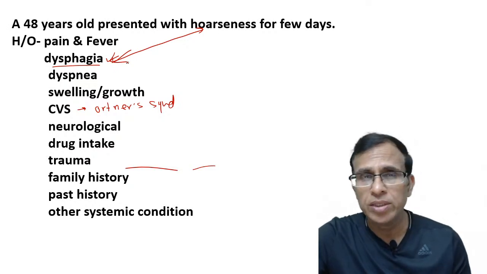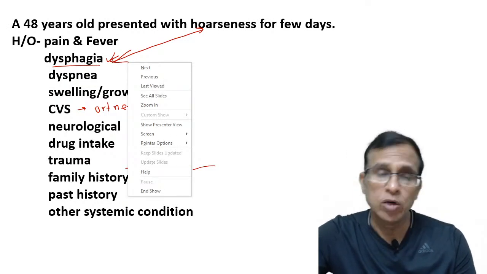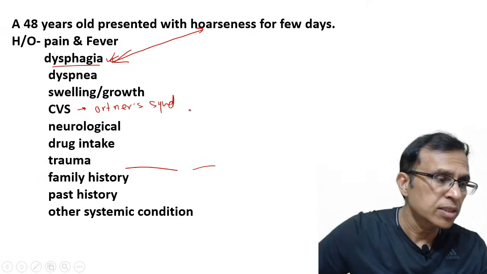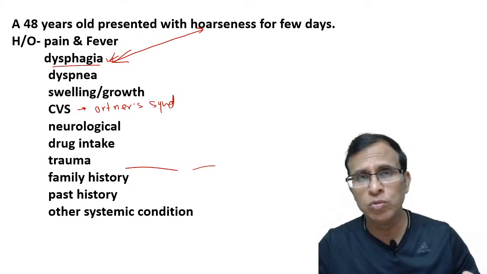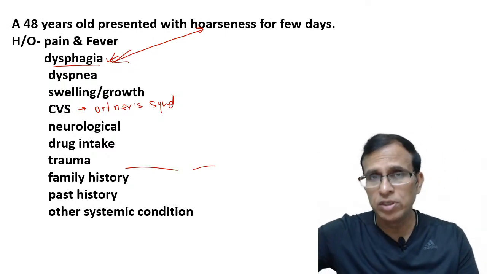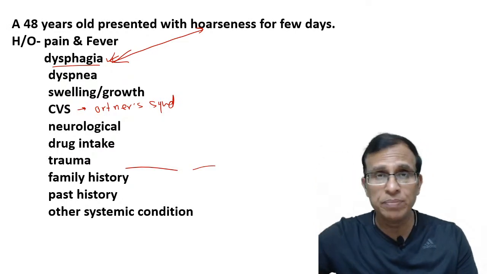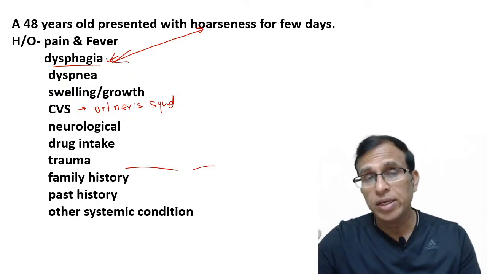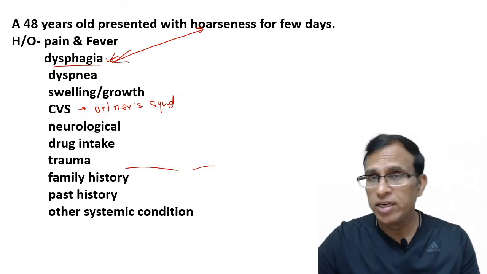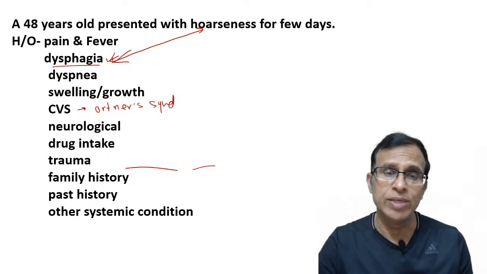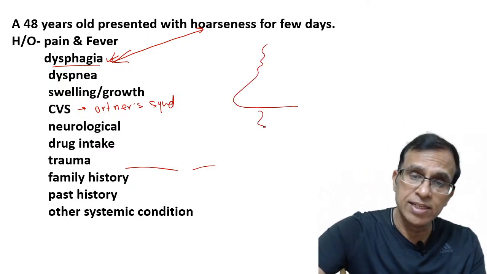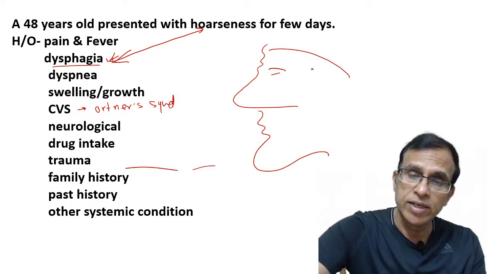Now these two together don't give us much information. Hoarseness with dysphagia is almost the same thing. There is not much addition, because what it tells us is that the same pathway has a problem. As I said in the beginning also, the breathing pathway, the voice pathway, and the swallowing pathway are very common. They are very close by. So if you have disease in that area, it is very commonly going to cause dysphagia as well as hoarseness. However, I'll tell you one thing, suppose I draw the face like this, okay, now this is the pharynx.